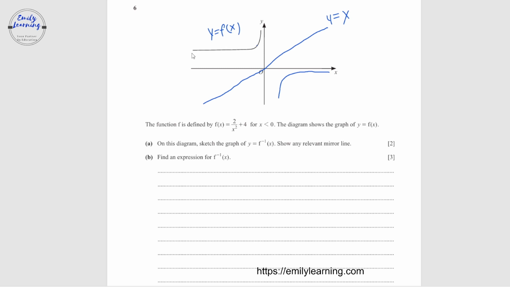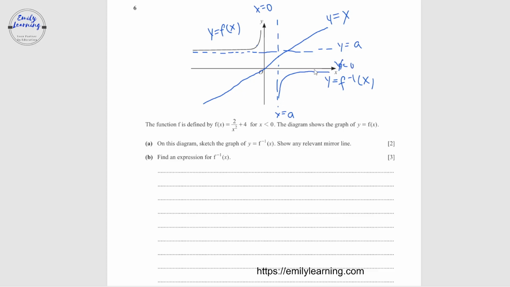So why is it so? Recall that, let's assume that this one is y equals to a, right? So remember your x and y swap. If it has an asymptote of y equals to a, now y equals to f inverse x will have an asymptote at x equals to a, right? Next, I know that it has this asymptote at the y-axis, and the y-axis takes the equation x equals to 0, right? In other words, now it will have an asymptote at y equals to 0. So therefore, you also have an asymptote here.